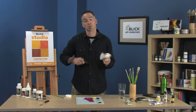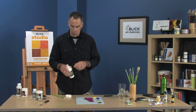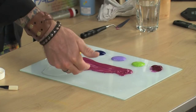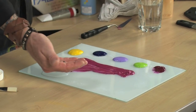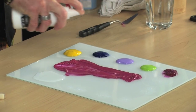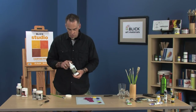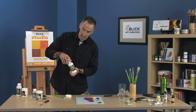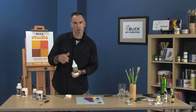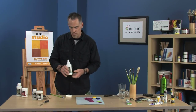We've also got Palette Wetting Spray, which is unique — it's basically an acrylic emulsion in a mist form. I like to spritz a little bit on my palette first and then put my paint down, my dollops of paint. It helps them stay moist from underneath, and then I'll also spritz on top to delay that skinning over so they don't get dry during the working process. When you're done with it, unscrew the cap, spritz out what's left in the nozzle and tube, and even run it under water a bit because the fine mist can tend to clog the nozzle. If that does happen, put it in some hot water and let that dissolve a little bit.